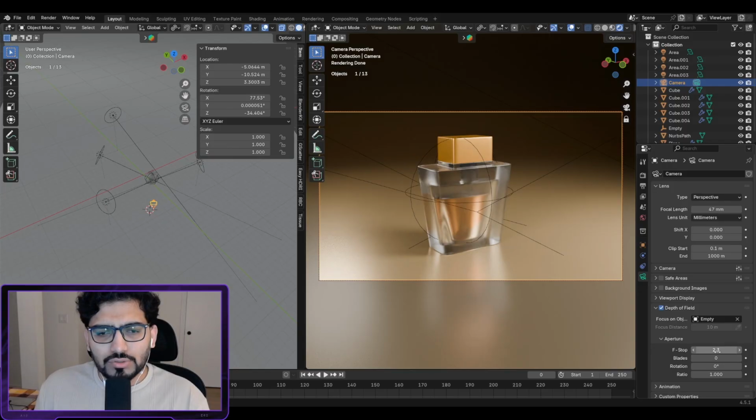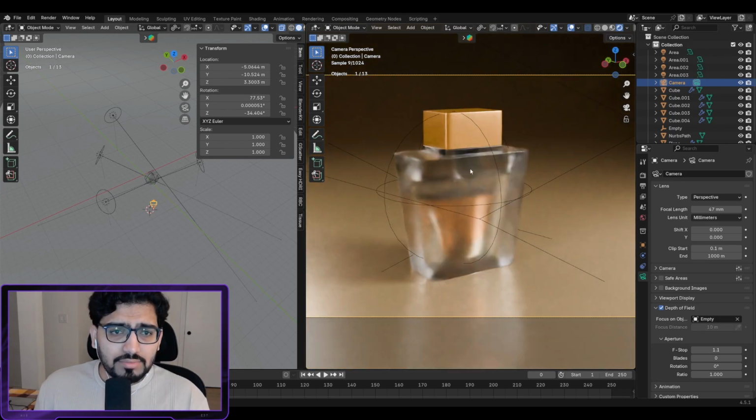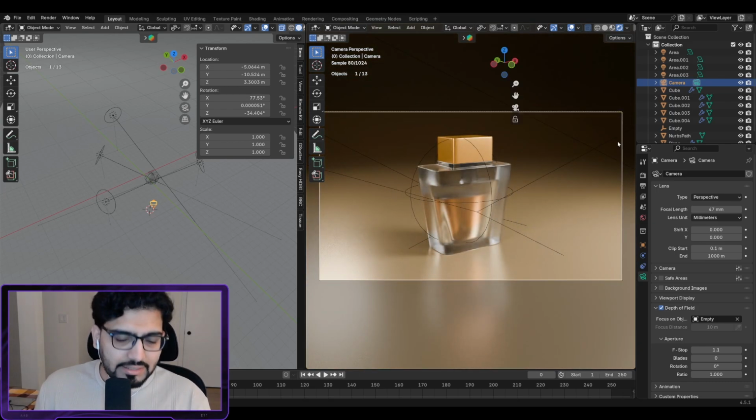Let's put it to 2.3 or even less. Okay, 1.1. This is good because if you look at it, let me show you. The background over here is completely blurred out and it looks good. That's exactly what we need.